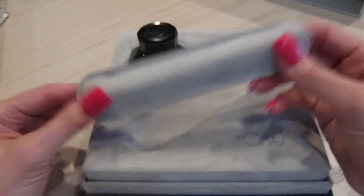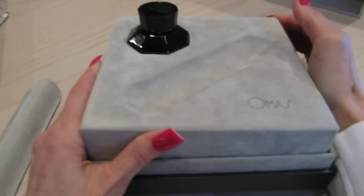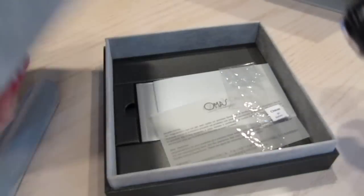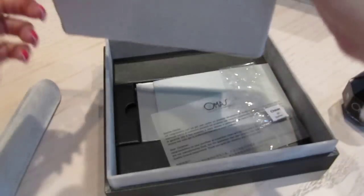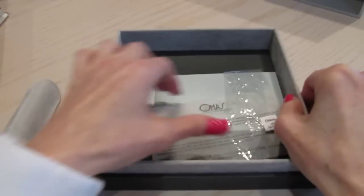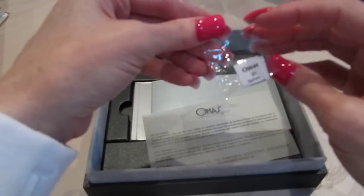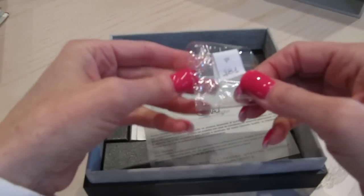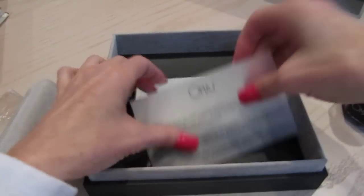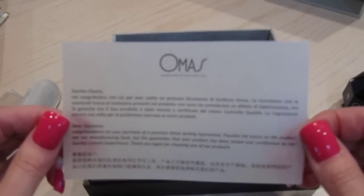Here's the pen. But I want to show you what is inside this little velveteen box here. It's just a plain old box that's fully sealed. And in the bottom came the pen, and the little slip that the pen was in with the Omos name and the number. It was a fine pen, and anyone who knows me knows that I like the fine pens. So here we go — this is sort of a little certificate.